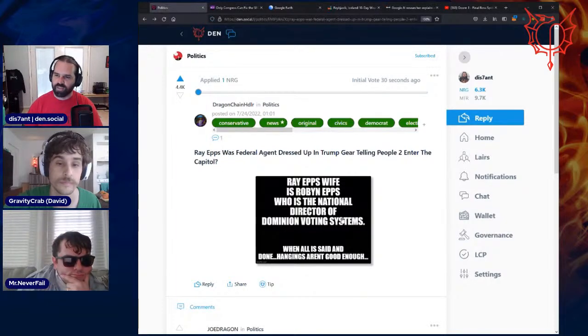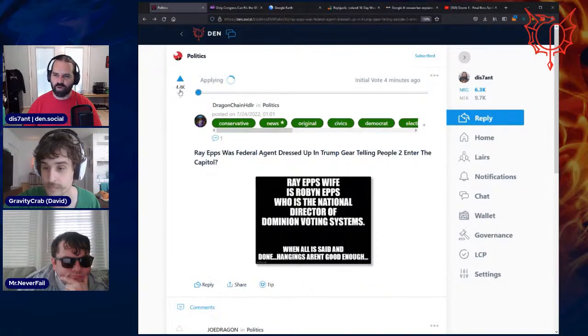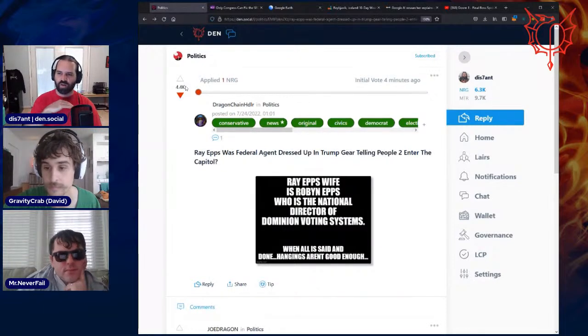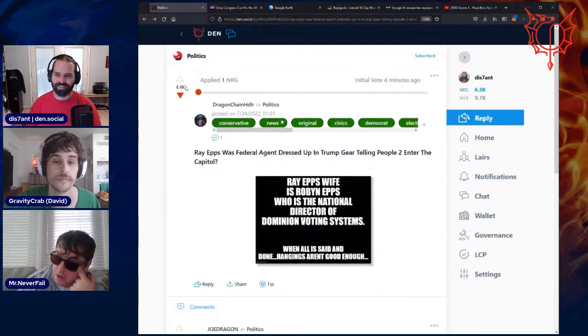So all that is to say, I don't know how to vote on this. I want to vote up because it's relevant to politics, but I want to vote down because it offers zero evidence. It offers zero references. It's just making a claim that you can't verify without doing some research, which people have forgotten how to do, I guess. So I think that's the answer.